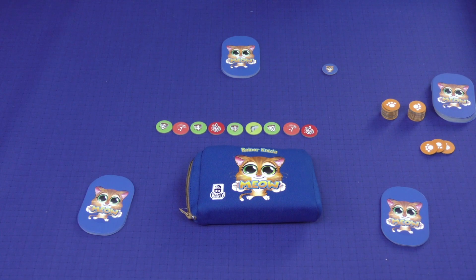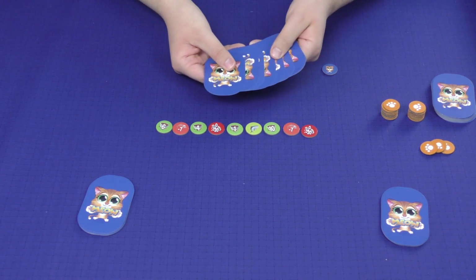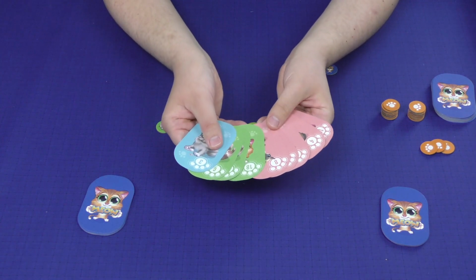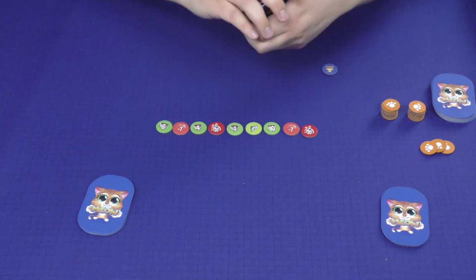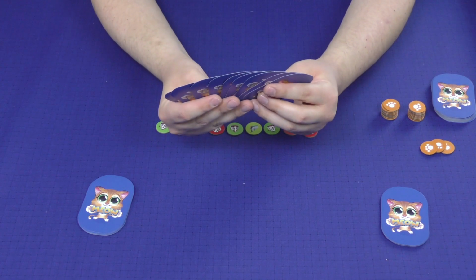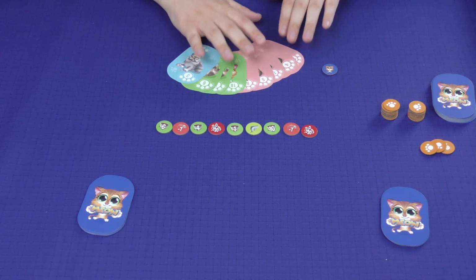Here's the three-player setup for a game of MEOW. Players will be dealt 9 cards into their hand that they will keep secret and only look at themselves. The cards are broken out into 3 different suits: pink, green, and blue. For the purpose of this video, I'm going to have the hands of cards face up. Know that when you play, they are secret hands of cards facing you. Every player has 9 cards dealt to them.